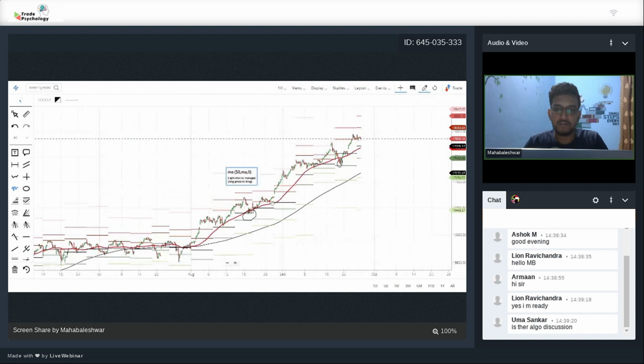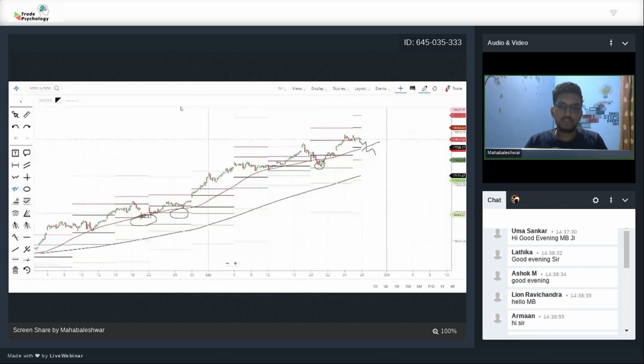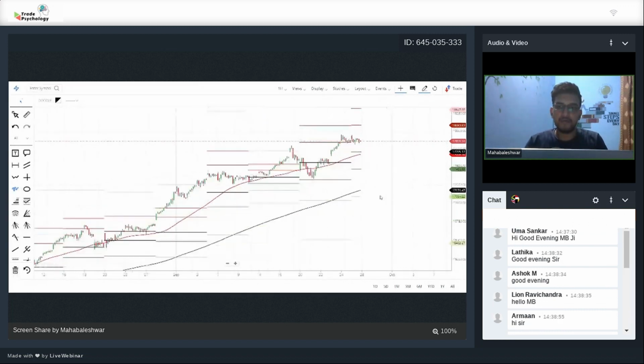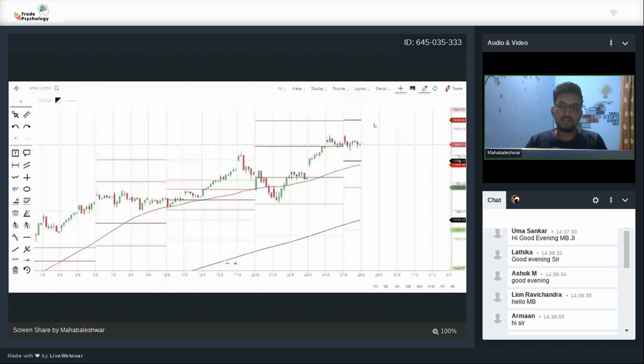So from there, we are seeing a massive pullback in the Nifty. So even if it goes beyond this and stays in this zone, this is the right spot for you to go long in the Nifty by looking at the technical trend. So if you see the current 1 hour time frame, we are expecting bullish momentum. Why? Because 18,000 is a key level.